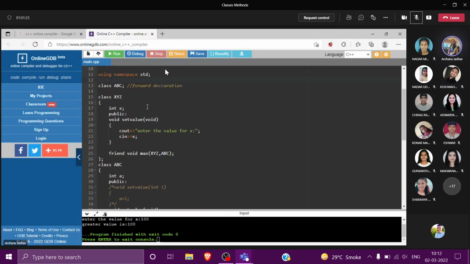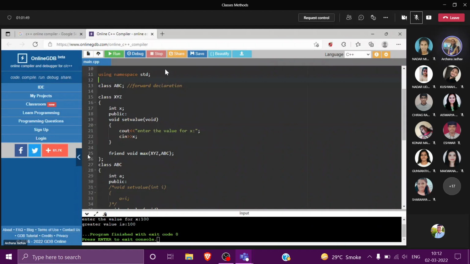Forward declaration is nothing but this: whenever you have more than two classes in a program, you should tell the compiler first which all classes you have. This is not always necessary in other languages, but in C++ we do it. See, you have class ABC and XYZ, but immediately when I'm starting my program, I am not writing the body of ABC.